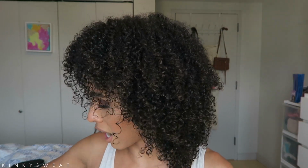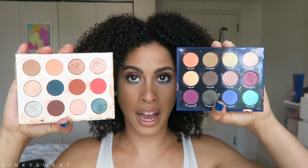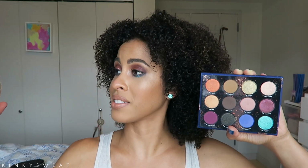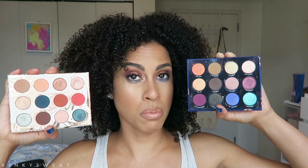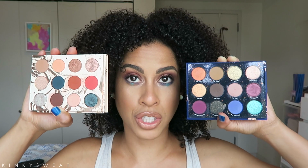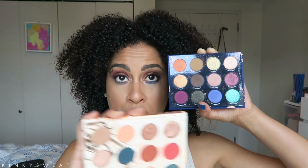And here we have the finished look, friends. What do you think? Before we move on, I know you guys are dying to see Dream Street and the Zodiac side by side. I think the main difference is Dream Street has warmer neutrals in that red shade, and Zodiac is a little more neutral in tone, especially the Virgo. It looks much cooler than the dark brown here. And the Pisces is a brighter turquoise. This is more of a teal shade.